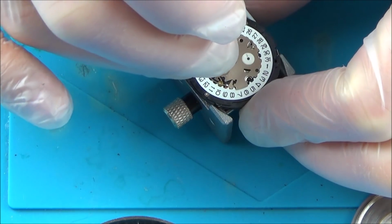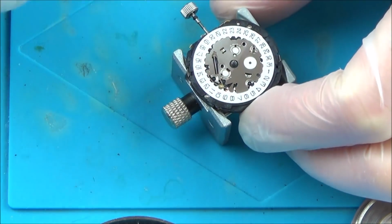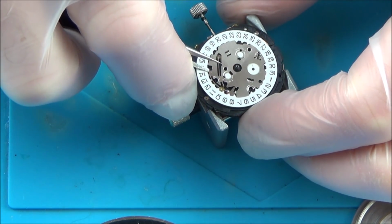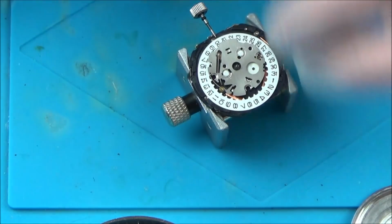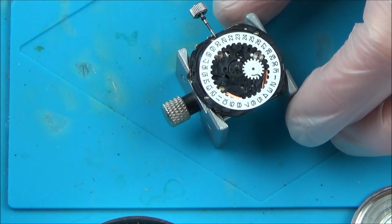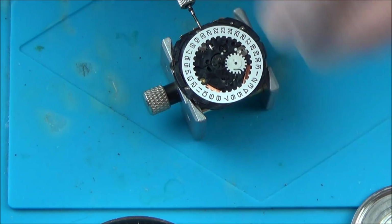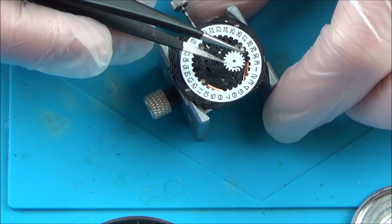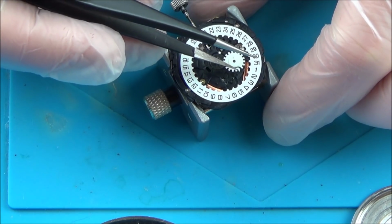Okay, and there. Now shall we see if that lifts up? Yes, there we go. The whole thing's lifting up. Excellent. Perfect. Right, now I have access to this little thing here, and this is what I can actually buy. I can buy this replacement one.